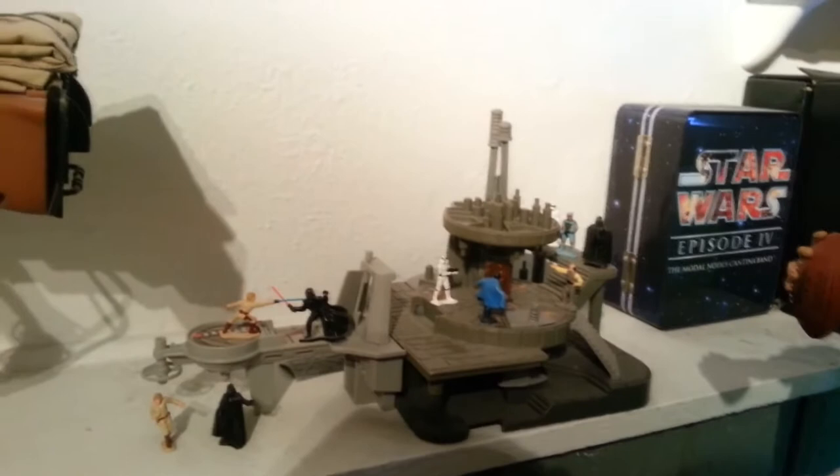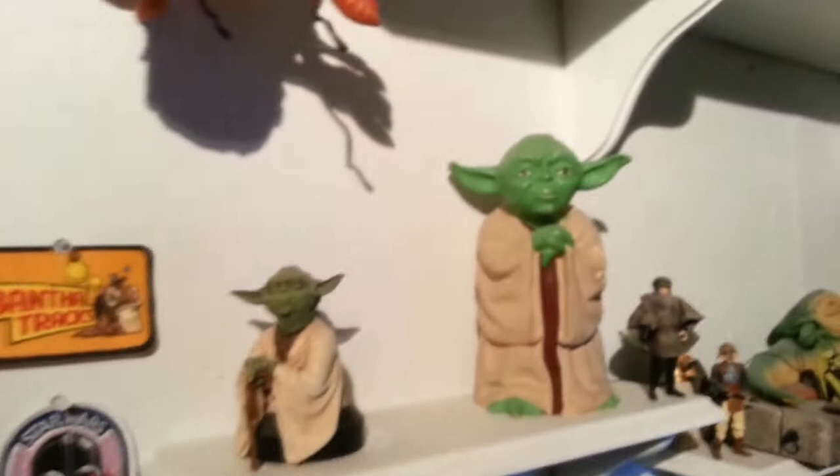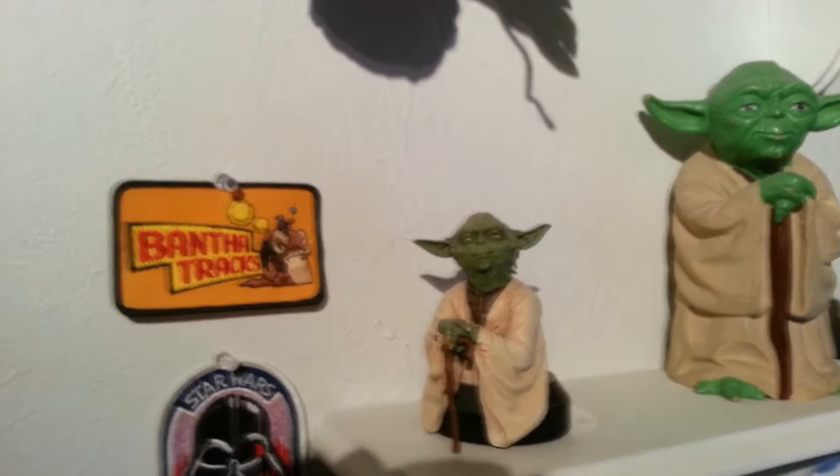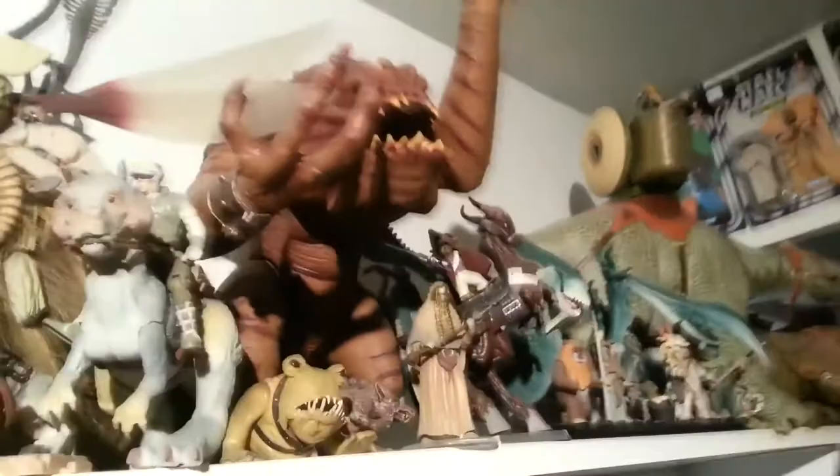Moving up some of my shelves — that's a Kenner Yoda puppet, a great piece, as well as the Gentle Giant Yoda. Oops, figure down — shelf diver! And my Hasbro Jabba playset they came out with recently, very nice. And then of course up here I've got the creatures of Star Wars — just all the different aliens and creatures. There's a lot of Power of the Force stuff, some older pieces. The Bantha — to this day still a great piece, still fuzzy.